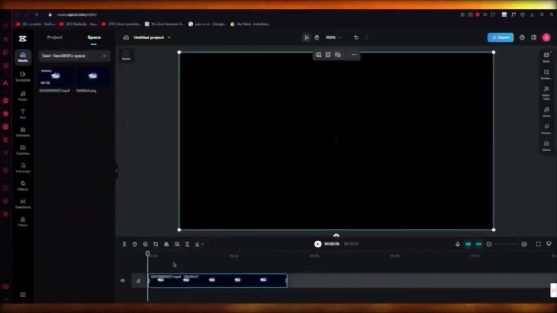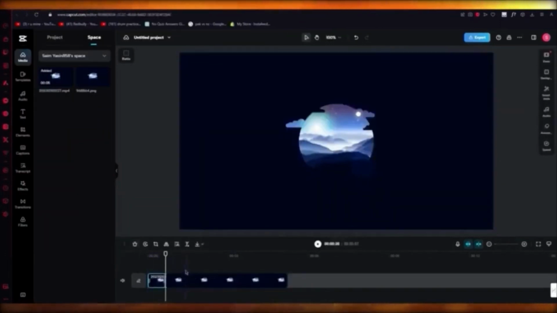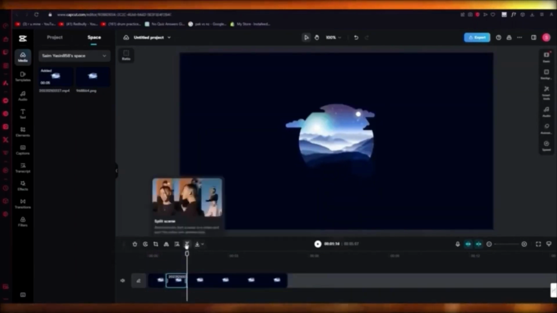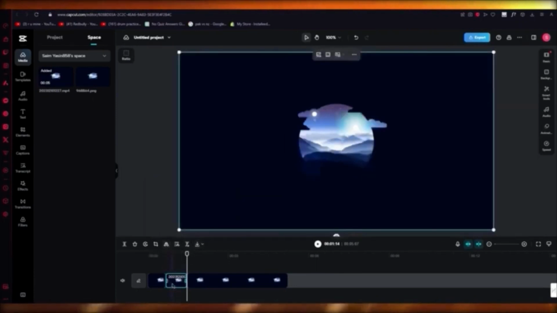Now, once you have it over here, you get quite a lot of tools. So here's the split tool where you can split different aspects of the video. Obviously, choose the video before splitting. Then there's split scene, where you can automatically find scenes in a video and split the video into several clips, which is basically AI related. Then you can download a certain clip if you want to. You can flip a clip horizontally if you want to.